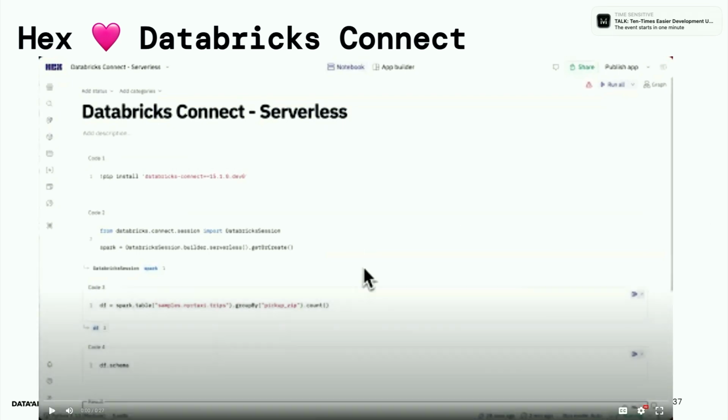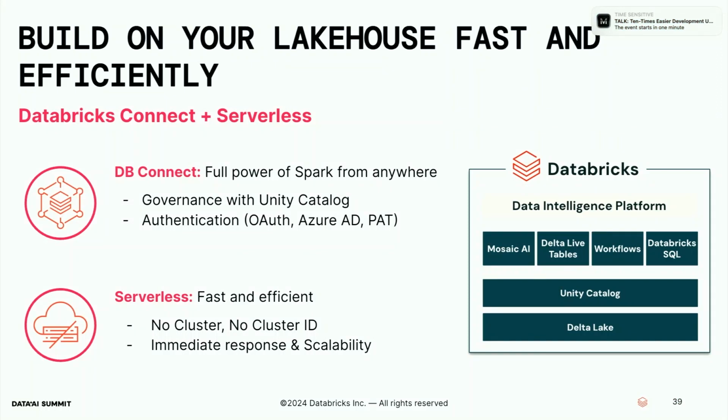All right. To summarize, essentially, you can use Databricks Connect to build on your lakehouse in Databricks really fast and efficiently. You can use DB Connect to access the full power of Spark from anywhere. Again, this is powered by Spark Connect under the hood. For those that might not know, there's a Rust implementation of Spark Connect that you can use if you're building a Rust application, or if you want to compile this to WASM and then to TypeScript. This is really the same kind of openness that we always advocate, and it's available via DB Connect as well.